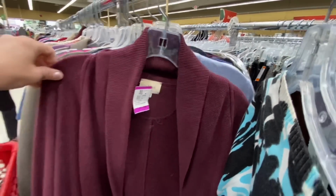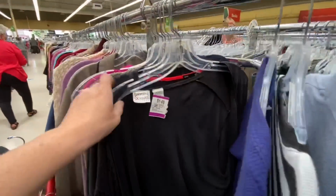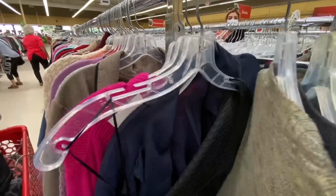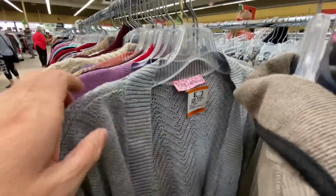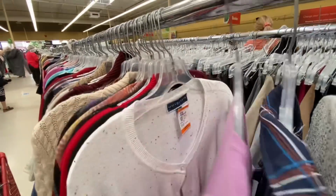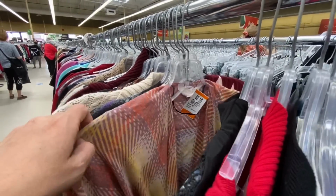This is a brand I occasionally pick up. The price, I think, $7, something around there. It wasn't terrible, but the condition wasn't great. So that's probably an item I would feel comfortable paying $2 or $3 for. So maybe that would be an item I would pay 50% off if that was the color of the week, which it wasn't. But I just wanted to give you a glimpse of what it's like sorting through some of these brands.